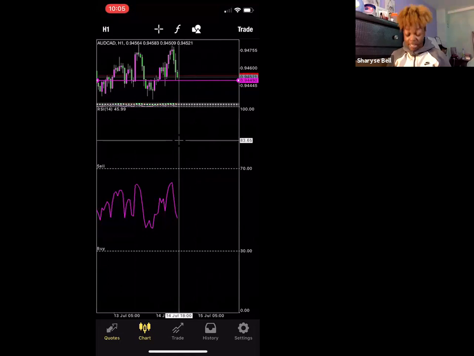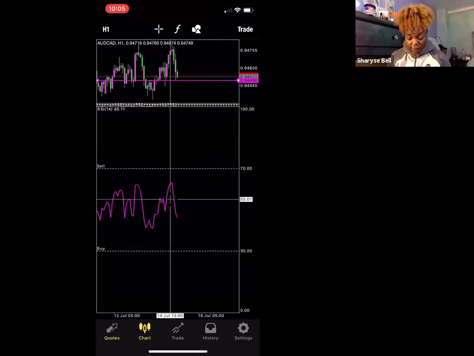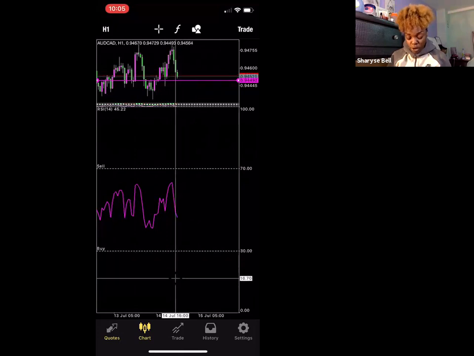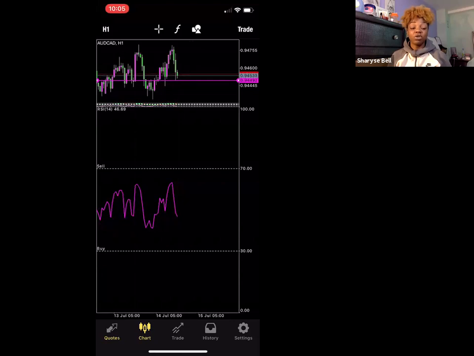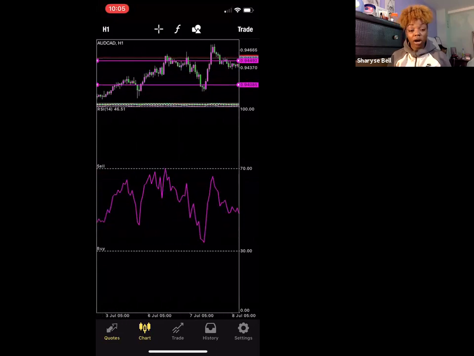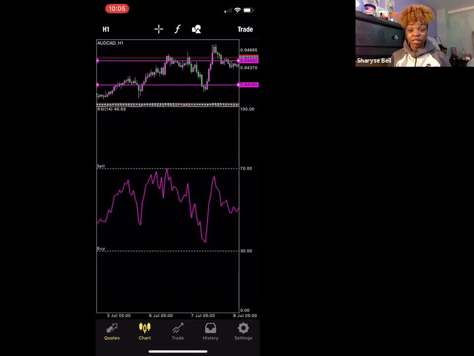The same thing vice versa when it comes to the buy. If you see that this indicator has dropped below the 30, anywhere from 30 to the 0 range, the market has now been oversold, and you want to potentially start looking for some buys. Now, I say potentially because these are just indicators. These are just tools and aids to help guide you along with your trading, so that you get a better understanding of how the market moves, but these are not definite confirmations. You do not, I repeat, you do not take a trade based solely off the indicators, based solely off your RSI specifically. This is one of the most basic indicators when it comes to trading Forex.